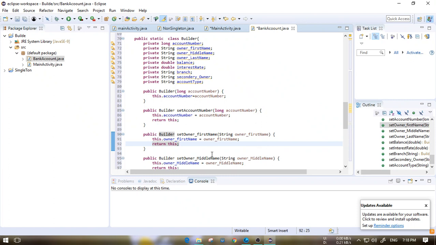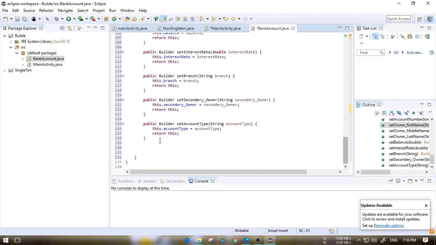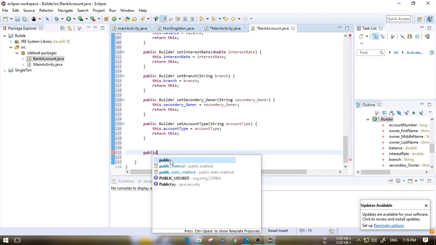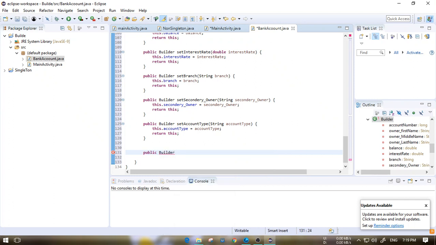So now we will create a very important thing. For making an object by using a builder pattern, we need something that will work like a generator, that will commit everything. It's something like a GitHub commit. So we have added our things, we are done modifying everything, and now we want to commit the thing. For committing, we have to create a method like this. So I'm going to say Builder, and you can give it a name like make, build, or whatever. So I'm going to say build.